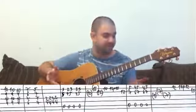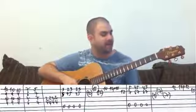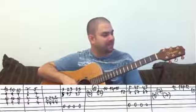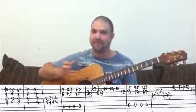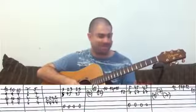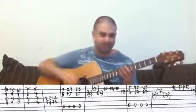There's no reason to have no fun when you play it slowly. Even when you play it slowly, you can still embellish and play with it. That's the whole fun of it. When you practice, if you want to make practicing fun, just try to make music of the slower version. Try to play with it as well. Just bend strings, slide, do whatever you like. Just make your own arrangement, even if you play it slowly, until you get it up to speed.